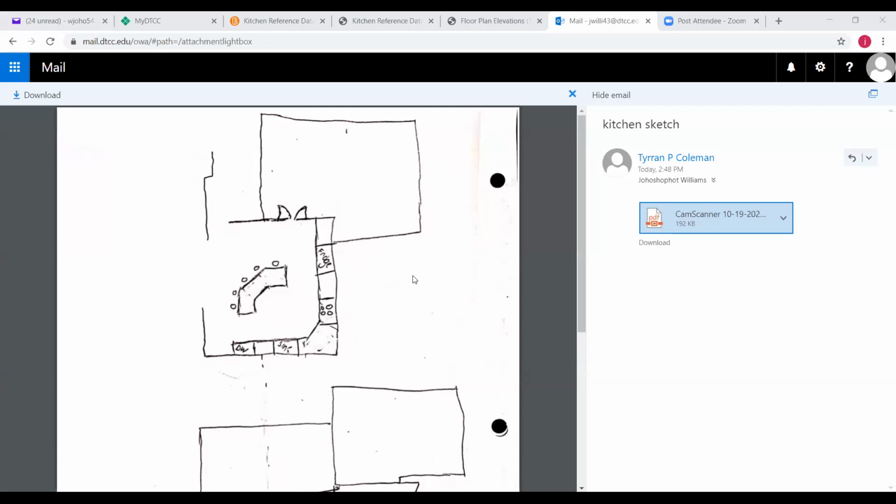Okay, I see your two schemes here. Let's start with this scheme. I like this, I like that, that's good. I think that could probably be the substitution for a dining room, for a kitchen table, if you had an island that seated actually 5 or 6 people.